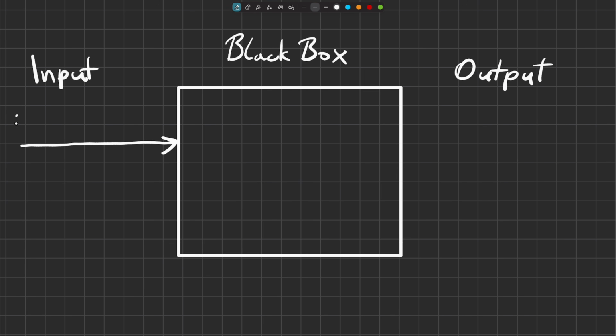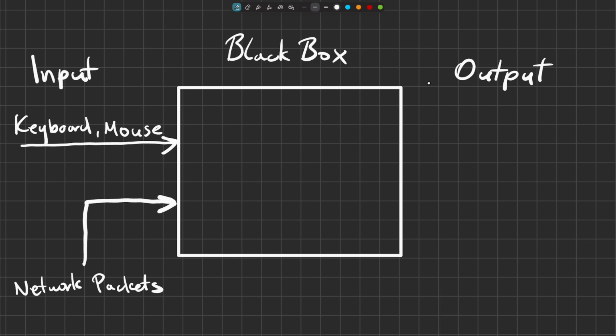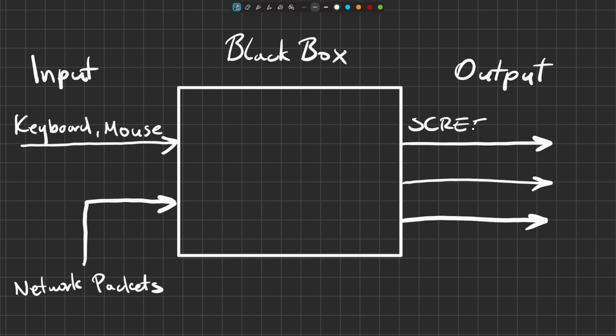On the input side, we have keyboard and mouse from the player, and in the multiplayer we also have network packets coming in. Inside the box, the runtime gets those inputs, so the simulation, the world state advances. On the output side, we get visuals on the screen, audio output, and in multiplayer, the game also sends network packets back to other players. So that's the general idea. You press a key, beep boop, and things start happening on the screen. Okay, now let's start looking inside all of this.